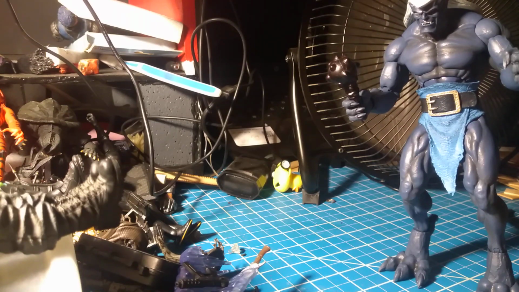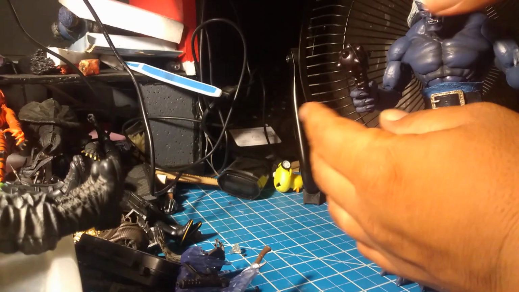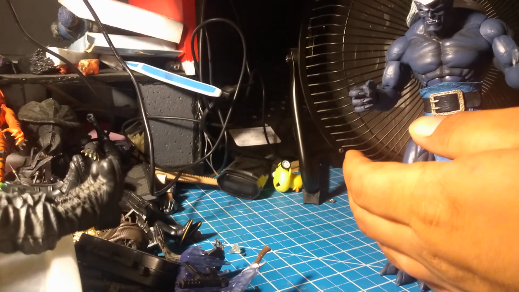Kind of reminds me of the old Thundercats cartoon. They had this one bad guy, his name is on the tip of my tongue. His name escapes me at the moment. But he had this short mace he used. It was a little club. He was in the 2011 series as well, like the Sabretooth. I can't remember his name, but anyway, the mace does work a little better than the axe, unfortunately.